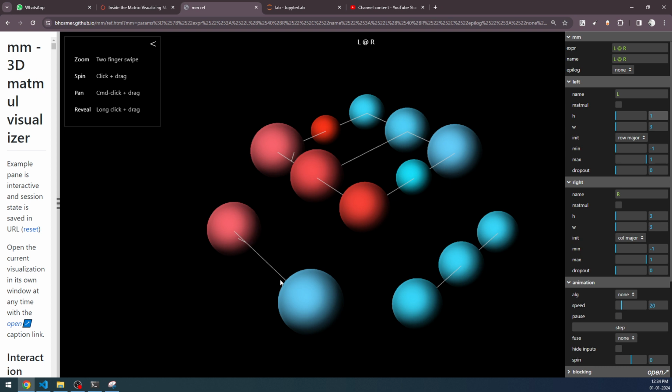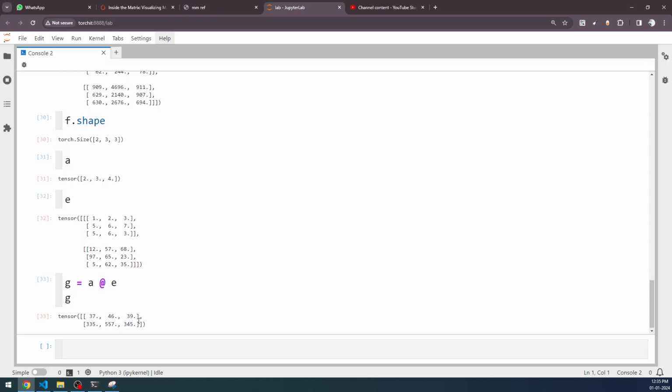If you multiply with a 3 cross 3 matrix, you get a single vector back. And if you have another matrix, instead of only one matrix here, then you will have one more vector output. That is how you are getting this 2 cross 3 tensor output.